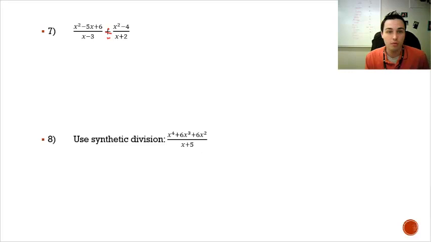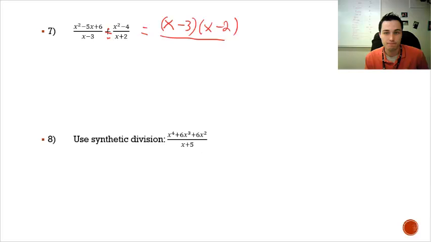Okay, so x squared minus 5x plus 6 can be factored into, let's see, multiplies to 6, that would be 3 and 2. To make it add to negative 5, both the 3 and the 2 would have to be negative, so x minus 3, x minus 2, and there's the x minus 3 on bottom. Now because this starts as a division problem, division switches into multiplication, and then I flip the second fraction. So then now what was on top is going to go on bottom, but let's factor it.